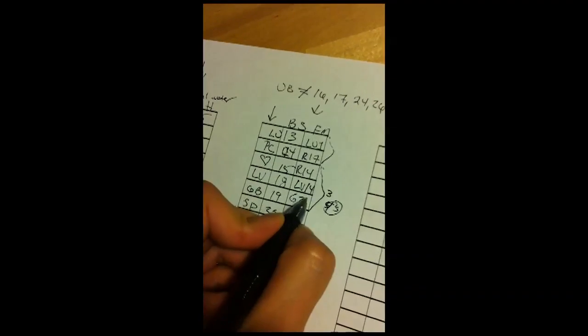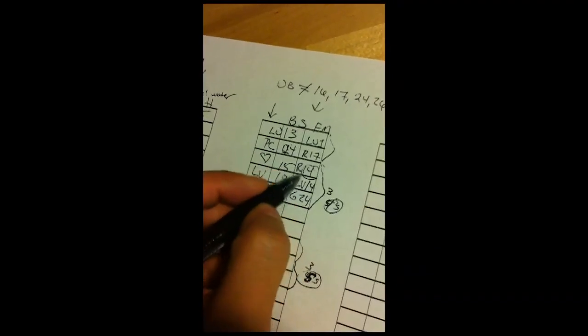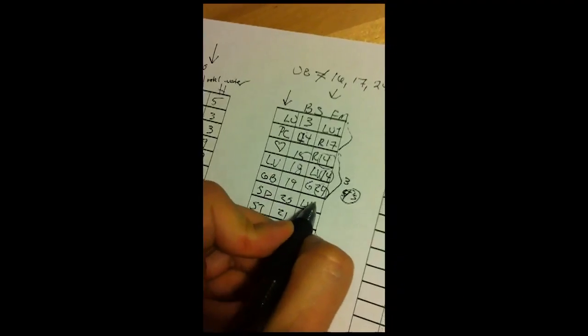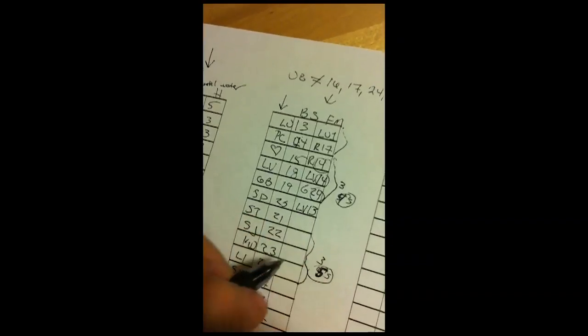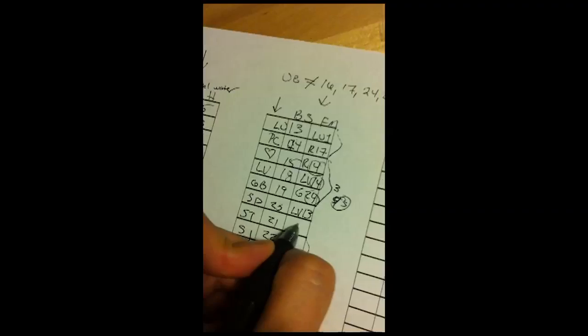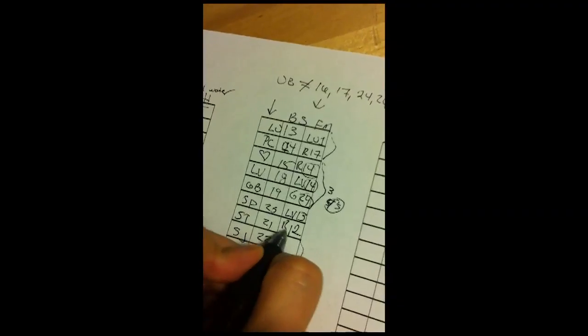Gallbladder 24. So here we have our 3 fours. 14, 14, 24. Okay, spleen, we should all know. Liver 13 is also the controlling point of the Zang organs. Stomach, we have a little game here. We have 21, we flip that to 12. Ren 12, right? So there's your little trick there.